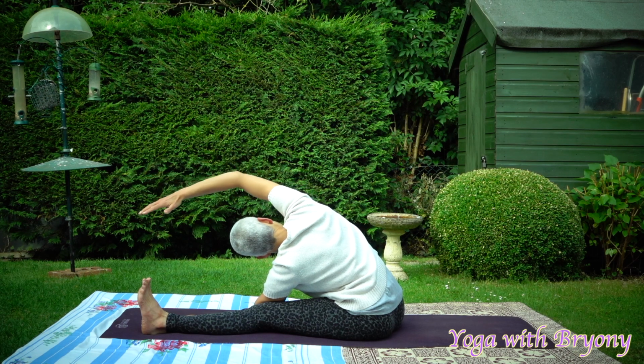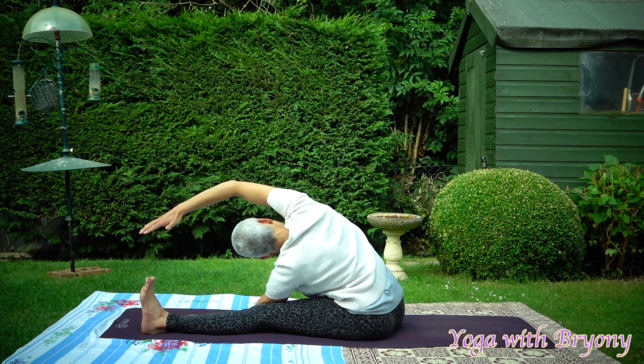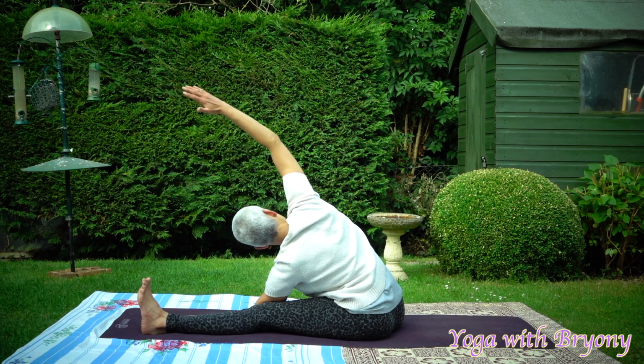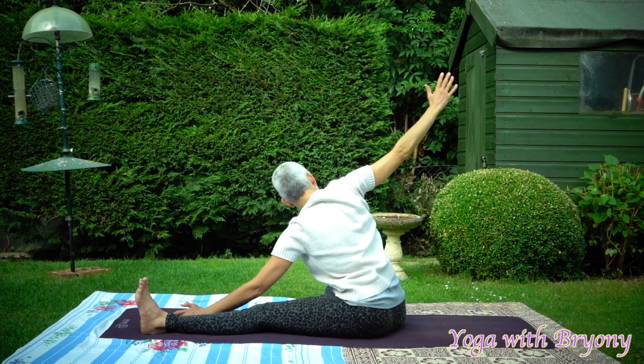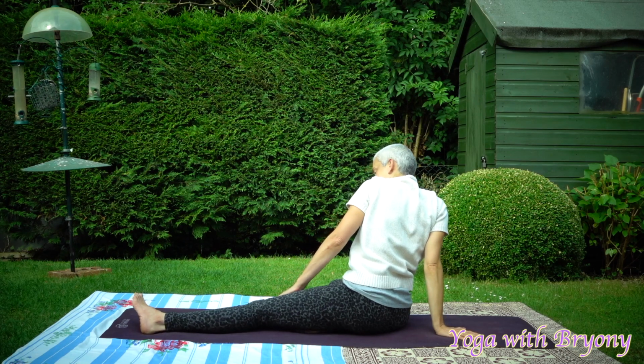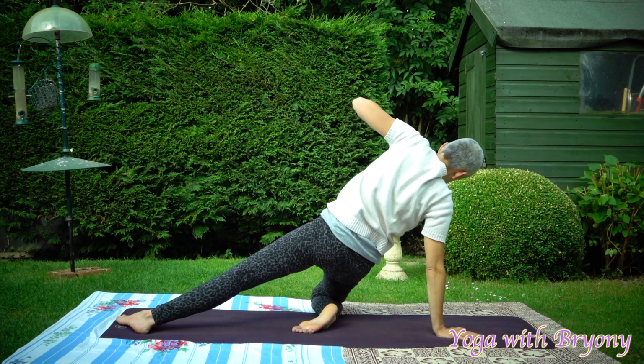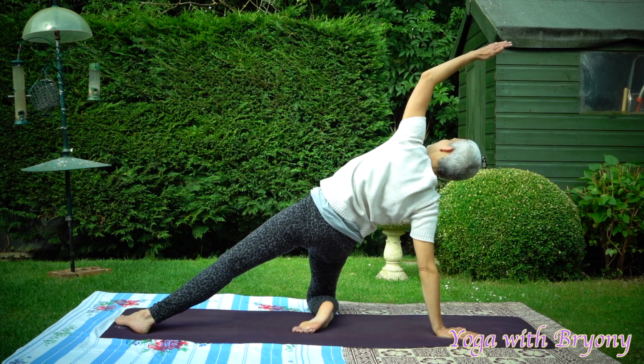And then if you like, you can bring the fingertips down to the toes, but remembering to keep an opening in the chest here. Don't collapse in the chest. And then when you're ready, inhale up. The right fingertips reach up and back, spreading the fingertips out wide, and then coming down onto your left foot. We're going to press away from the mat, reach the hips up, and then bring the left fingertips back.